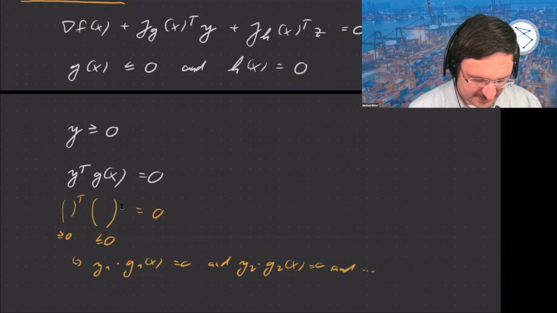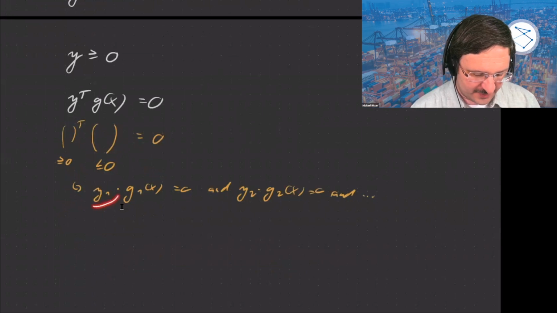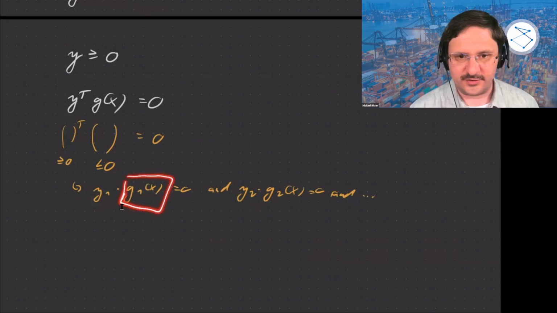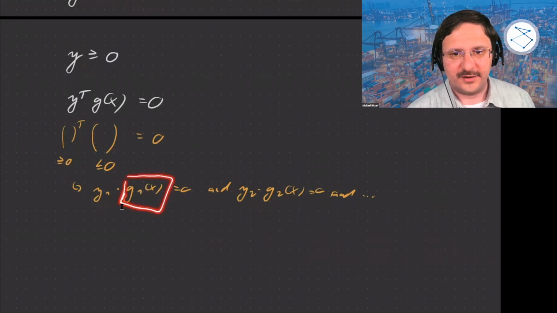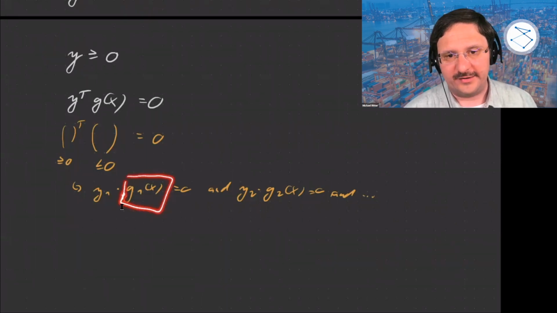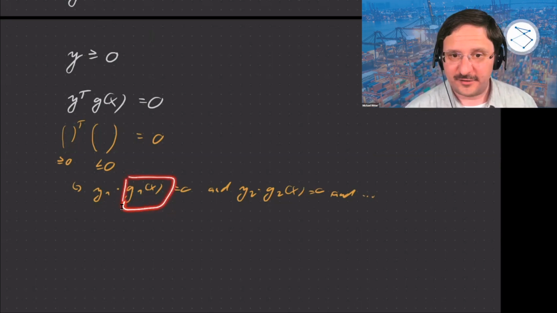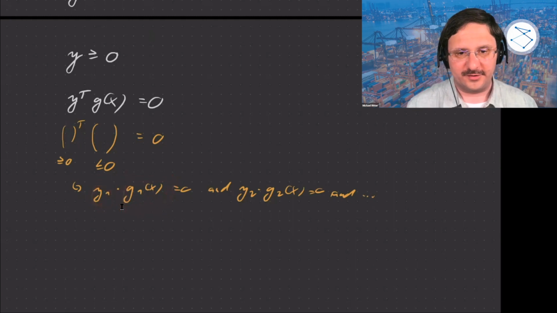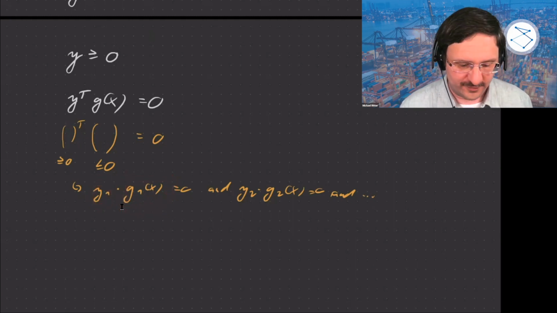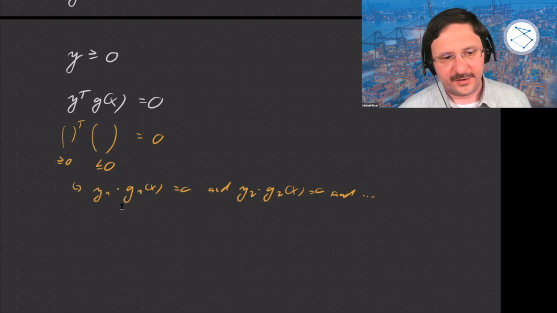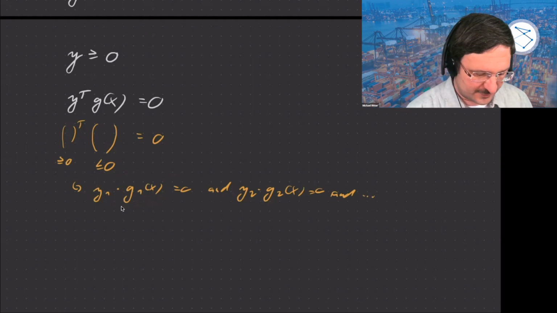So what that means is basically if the multiplier is not 0, then this expression has to be 0. So the inequality constraint has to be satisfied at equality, so that actually the right-hand side becomes 0, right? Or in other words, if that is not satisfied at equality, then the multiplier has to be 0. And that's a condition that you need to play around with if you want to solve the resulting system. So let's apply that to the system at hand here.